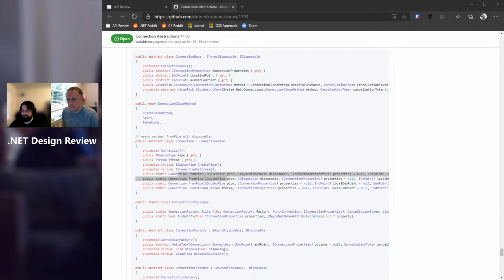We don't have to, but if there wasn't one built in, we would use FromStream or FromPipe to take the current stream, wrap it, get a new stream back, and then wrap that in a connection in a convenient way. Because we use SSL stream, we would use FromStream. But assuming we had an SSL pipe or something, then we could probably use that. But again, it works in Kestrel because Kestrel's special.